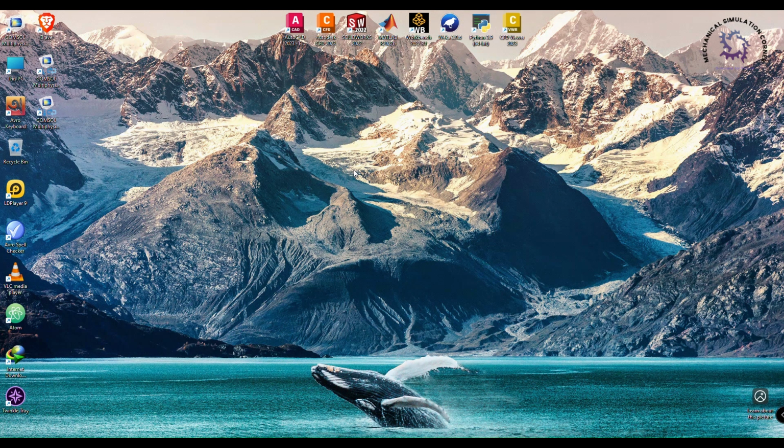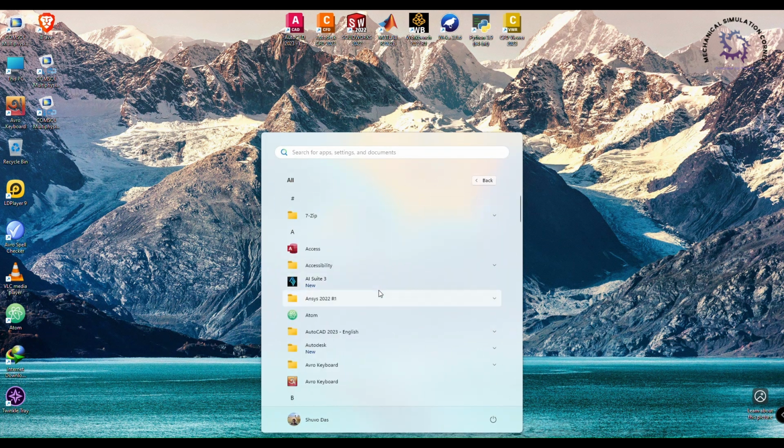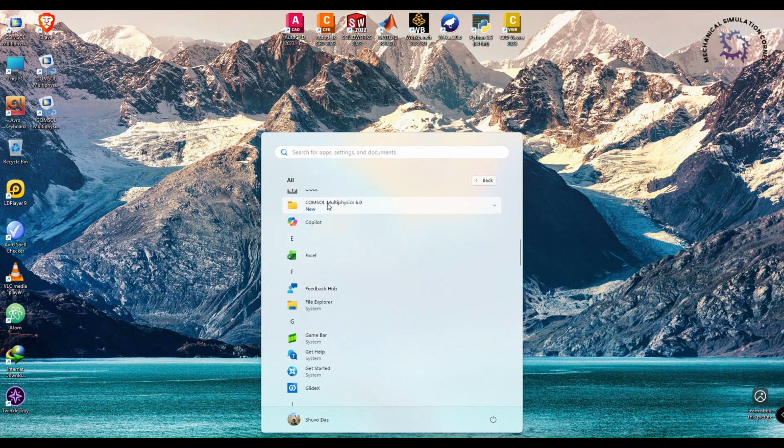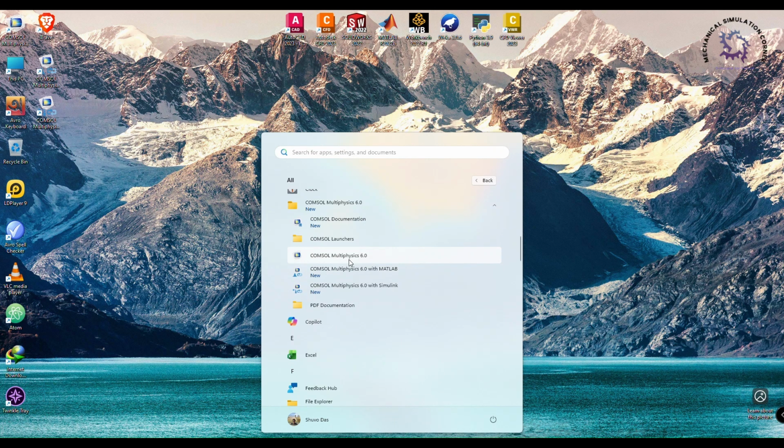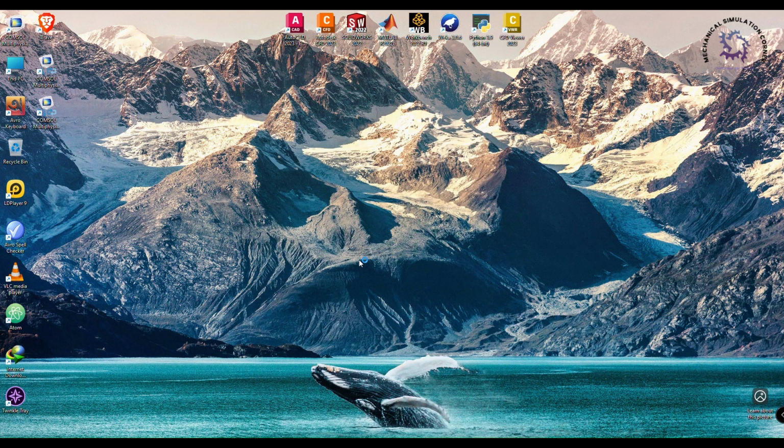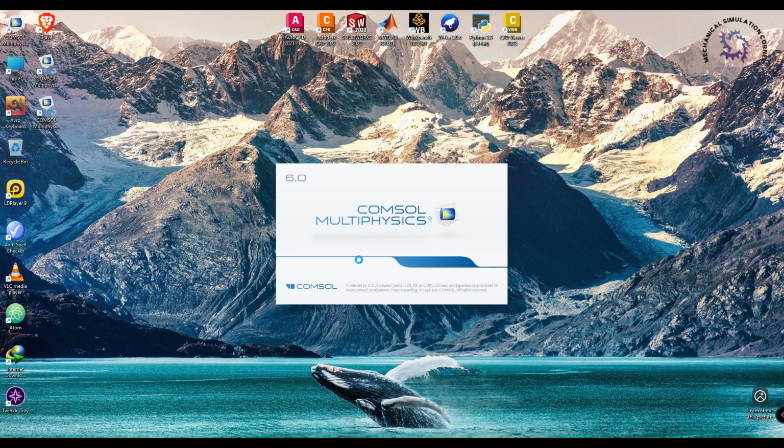So now I am going to open the software. Here is the folder console. Let's see whether the installation process was perfect or not.